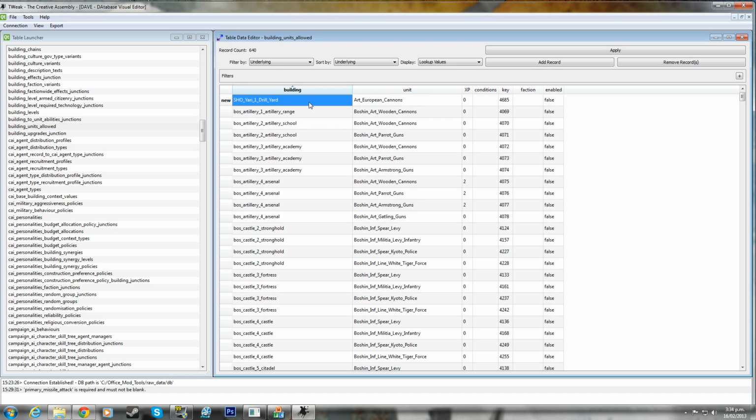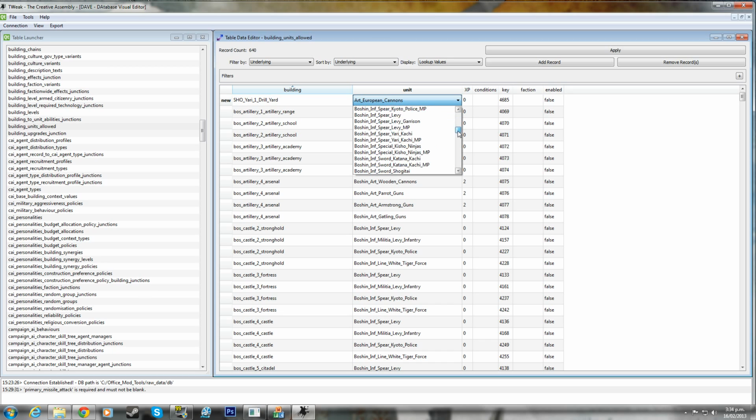Now you can do the multiple units, so when you do this, you do it for the multiple units so it can be able to recruit after you've upgraded it. But for now, we'll just do it quick. So let's do this. Did I go past it? No.